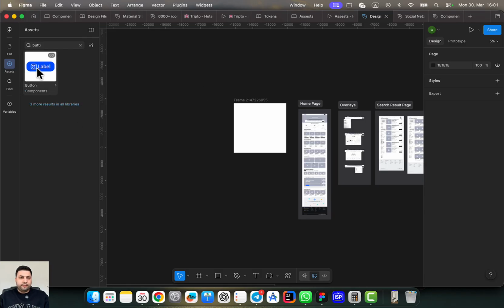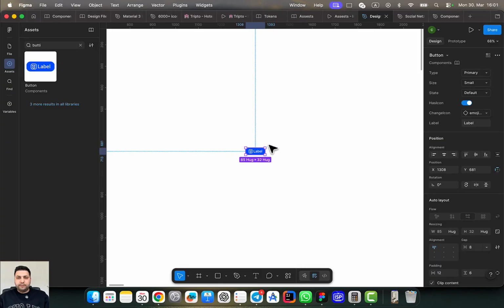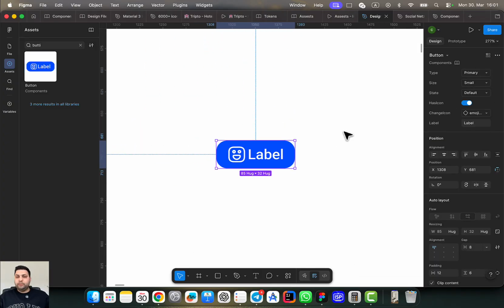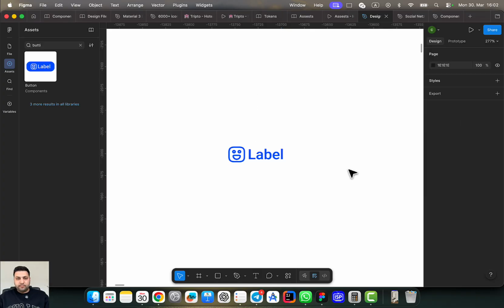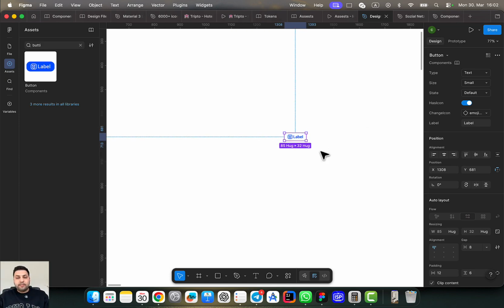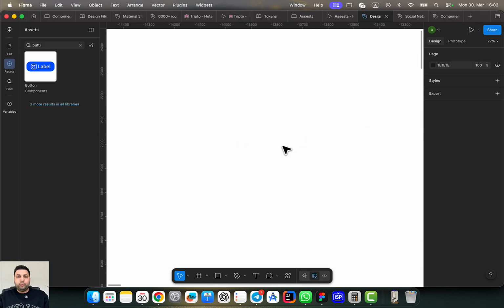Now we have it. So if we bring it here, see, now we have our button. We can use it. We can do everything we like. This is the type primary or secondary or text. And if we need to add somewhere the neutral, easily we copy them and then we have it. We can use it. We don't waste the time for that now. In the future, we will understand.